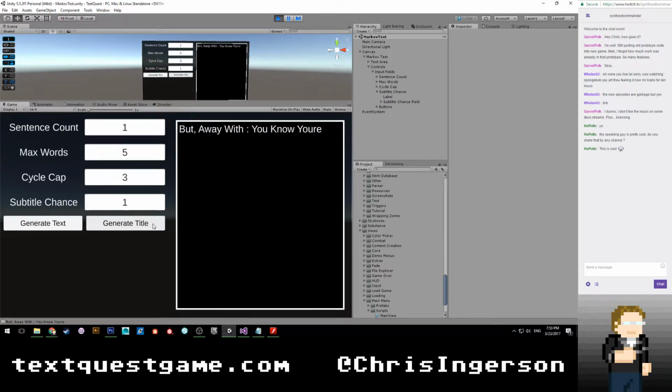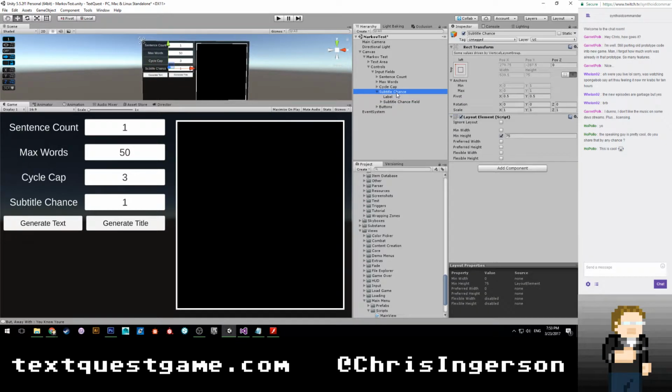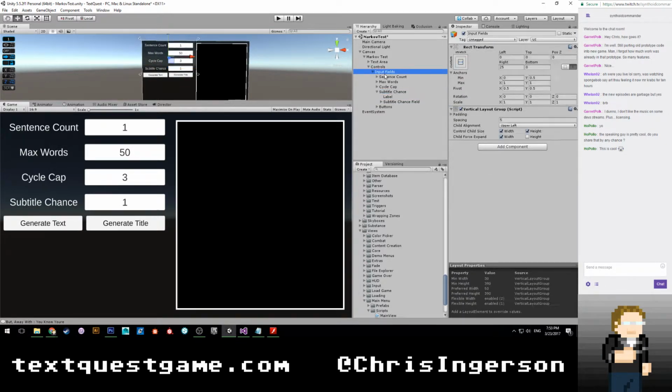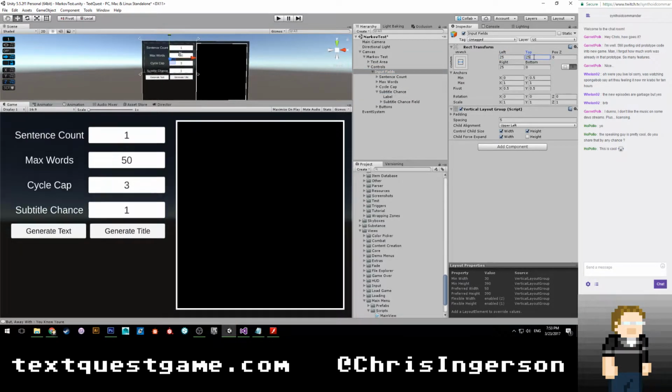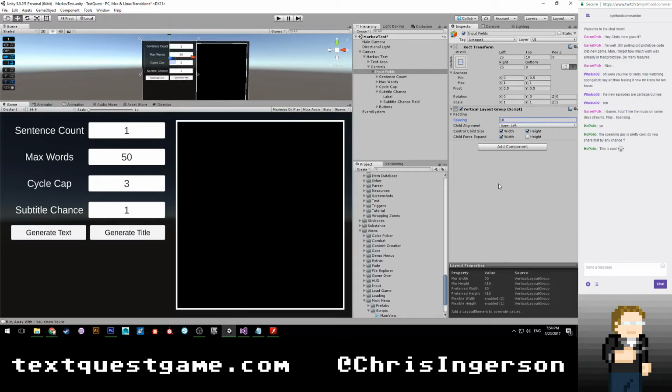Anyway, to explain what's going on: I'm currently working with Markov chains, which is kind of like a fancy procedural generation, to generate text so that I can put that inside of books, so that I don't have to write a bunch of books. And I'm going to set this 25 from the right, and let's just be consistent and say like 10. There we go. Give it a little bit more room. With spacing of, I'm going to say 10. There we go. So currently we're kind of just putting our Markov chain generator and sentences through their paces.